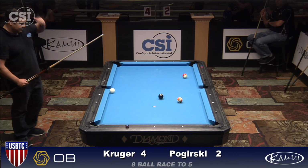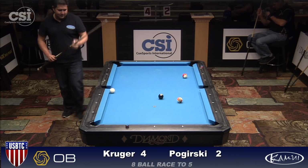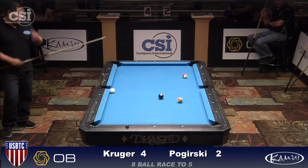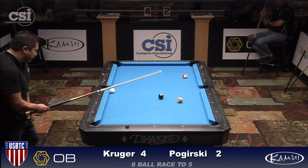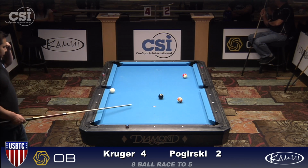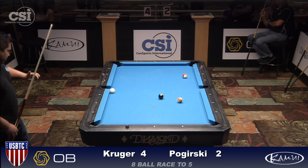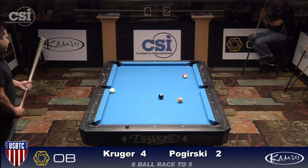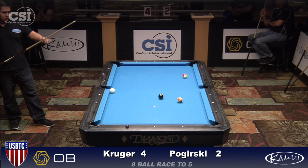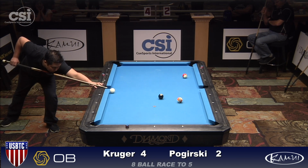He's going to have a real thin cut in the side here. I don't think he has any scratch risk in the lower right, but depending on the speed of the shot, he'll have to watch out maybe for a 3-rail scratch. I'm not sure that's in the equation, but you just got to be aware of the possibility here. Can't really baby this either because you don't want to risk any possible skid. And you're cutting it so thin, you've got to give it enough to get it to the pocket as well.